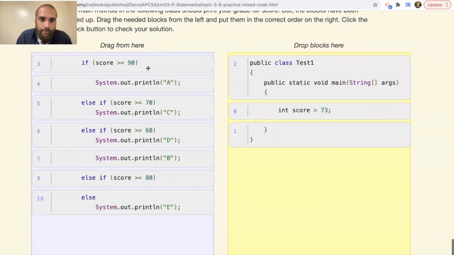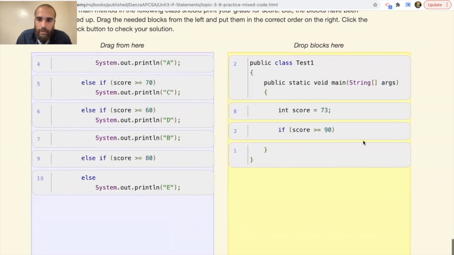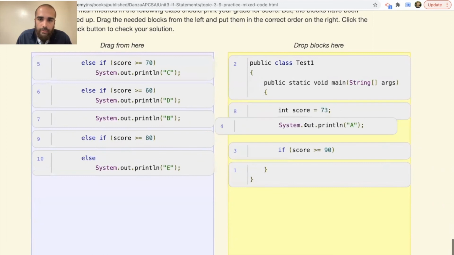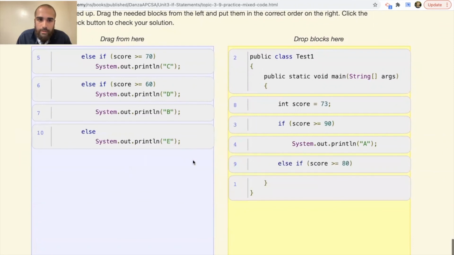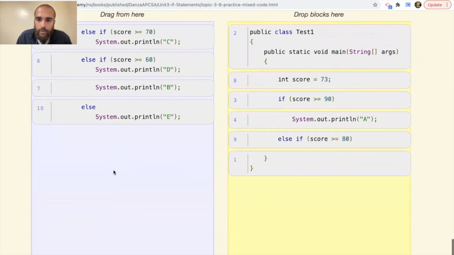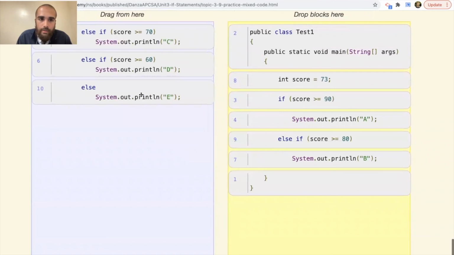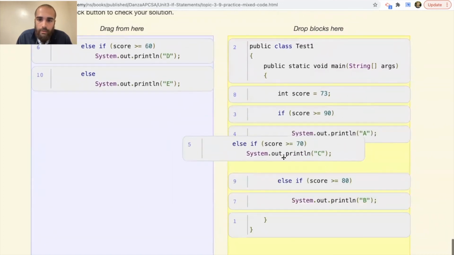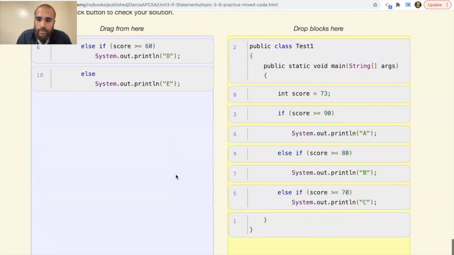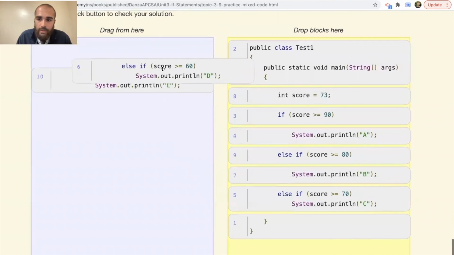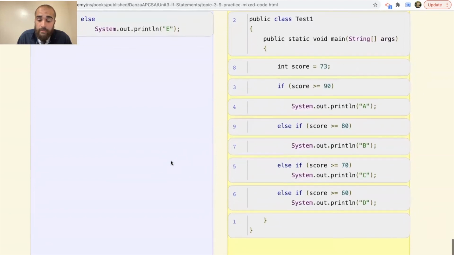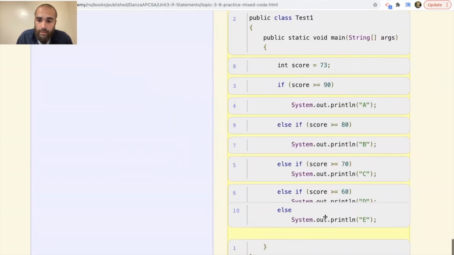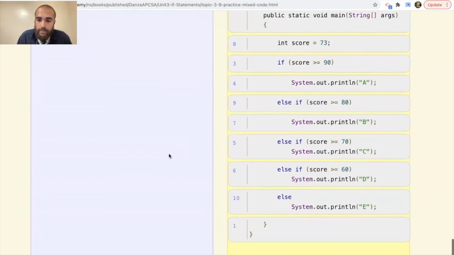So if the score is greater than or equal to 90, you should get an A. Else, if the score is greater than or equal to 80, you get a B. Else, if the score is greater than or equal to 70, you get a C. Greater than or equal to 60, you get a D. Anything below 60 is an E.